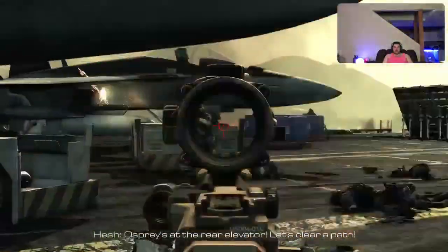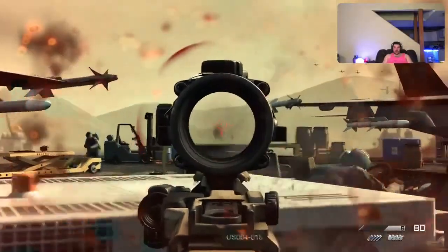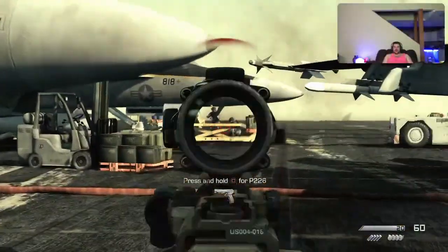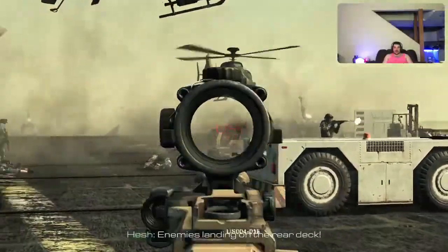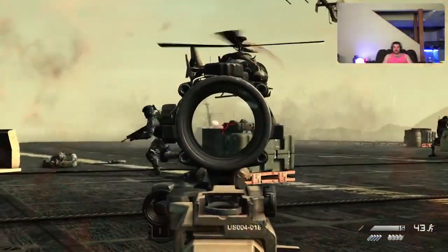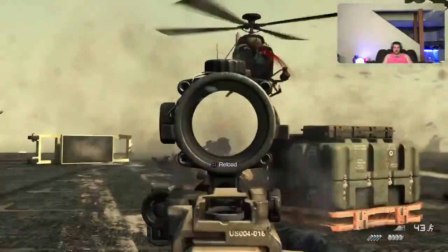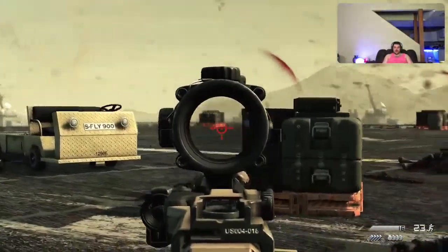Osprey's at the rear elevator! Let's clear a path! Multiple runners port side, sending assistance. 10 more bogeys within alert 5 distance. Why am I? I'm so bad at shooting. Let's go. Oh, hello, guy in front of me. Regroup on me. Bye.